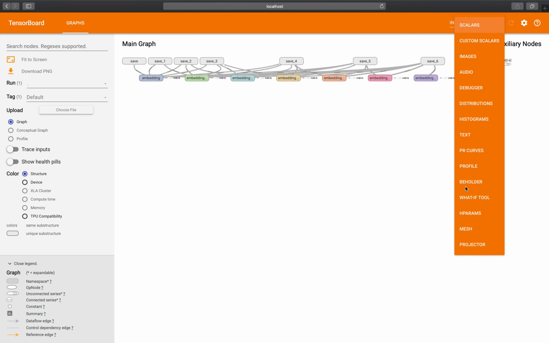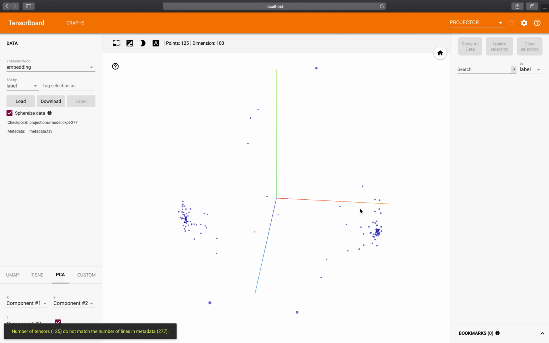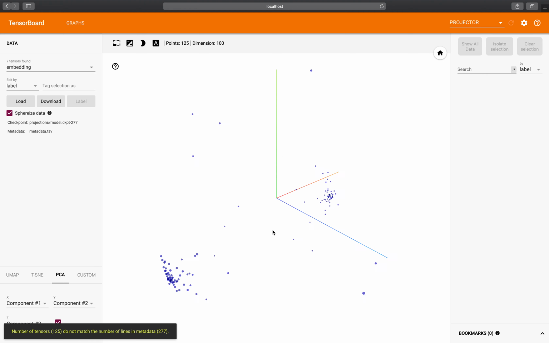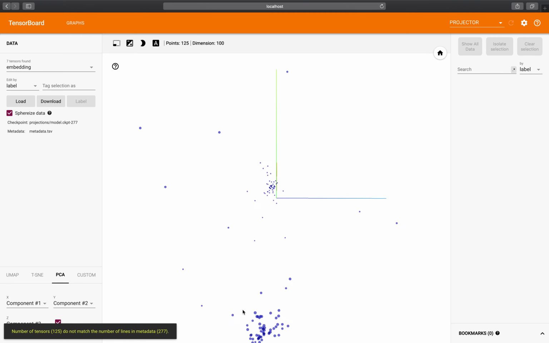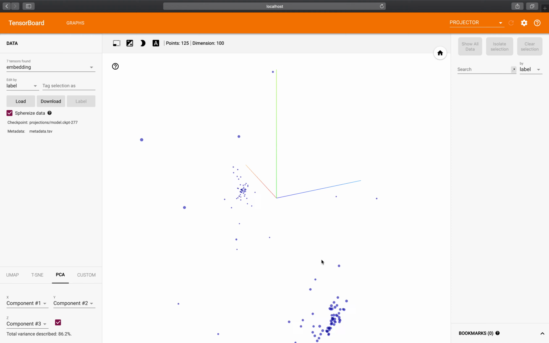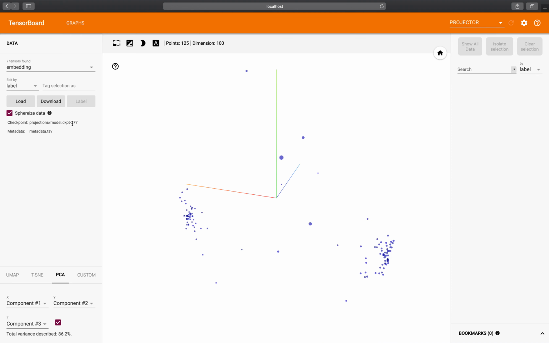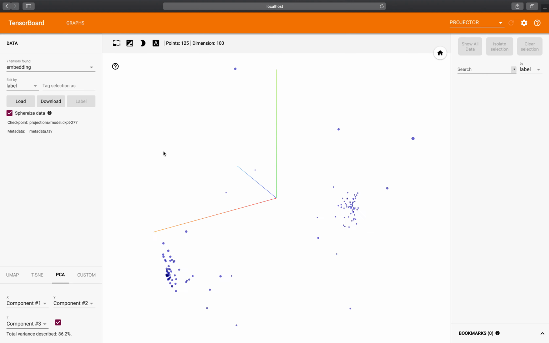And if you go down to the projector, you can see how your embeddings are being shown. Number of tensors 125 do not match the number of lines in metadata 277, because if you look at this checkpoint projection model.ckpt, 277 is being used, and there's a little bit of difference.